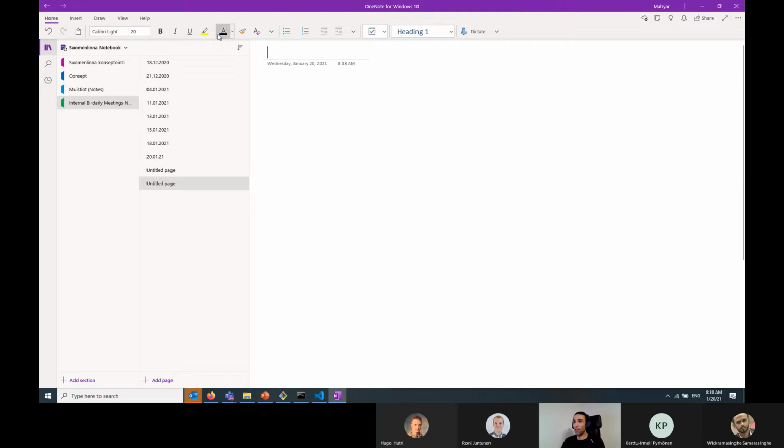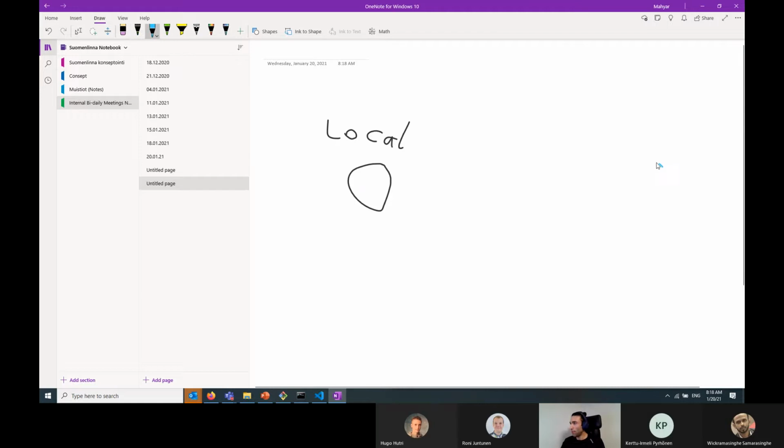So if we consider here, this one is the local repository that we already created. Then we will have one Git repository.